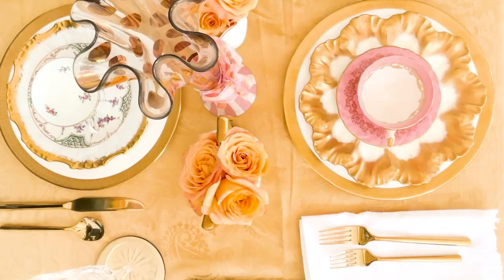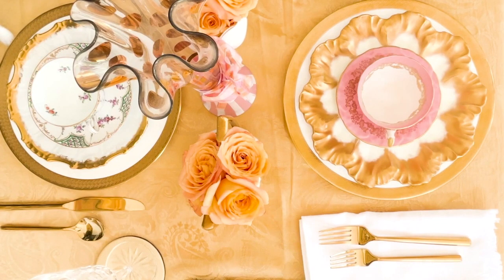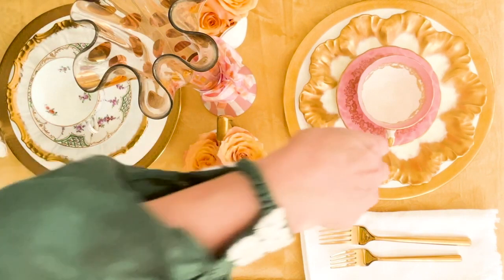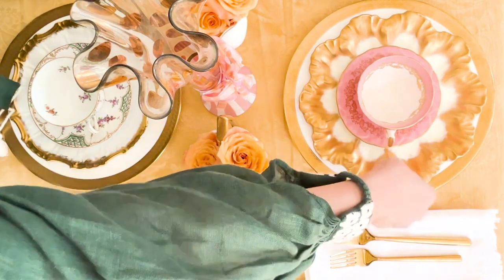For our very last gold place setting, I can't wait to show you this fall tea party set — it's really colorful, a little bit of rose gold and gold and pinks mixed in. You can invite your friends over for cake and tea. I'm using that gold tablecloth again, which really becomes a staple for me in the fall because it helps tone everything down.